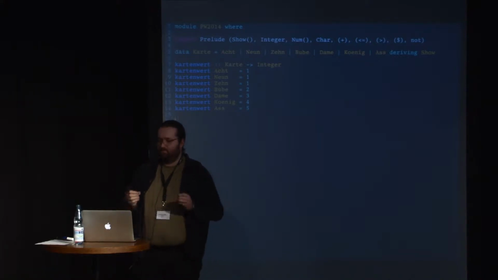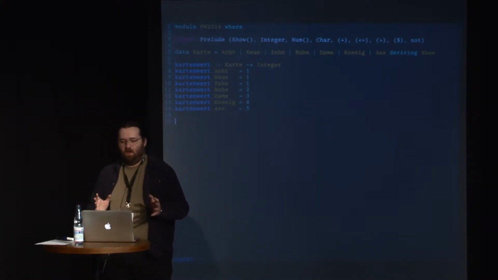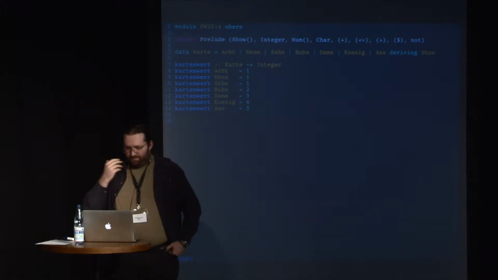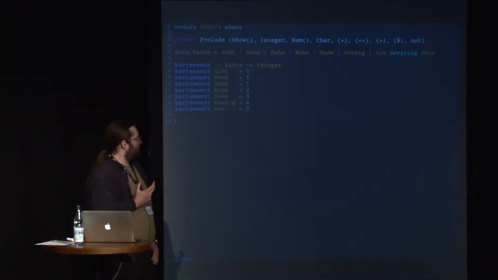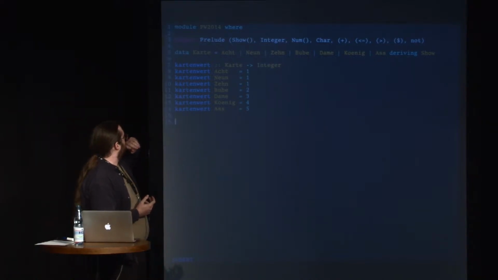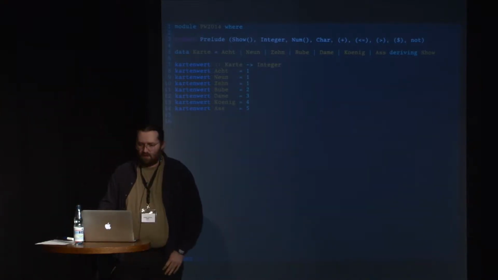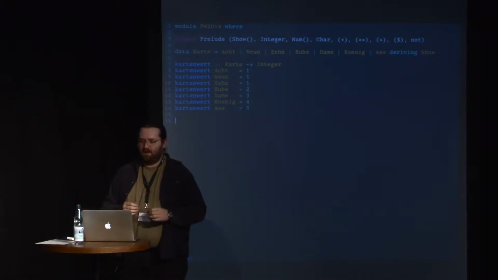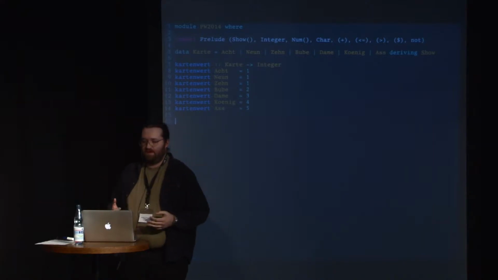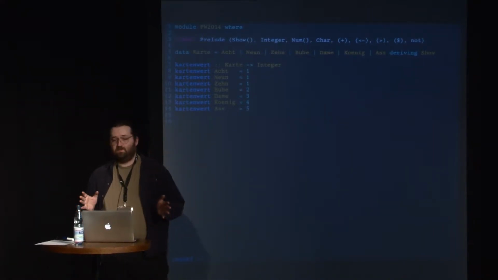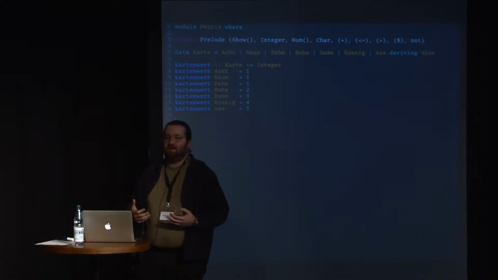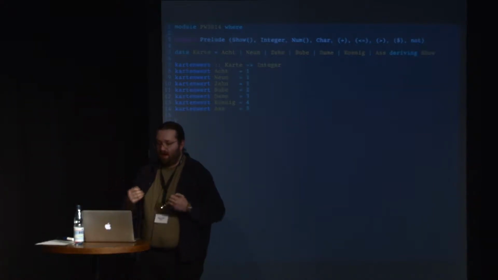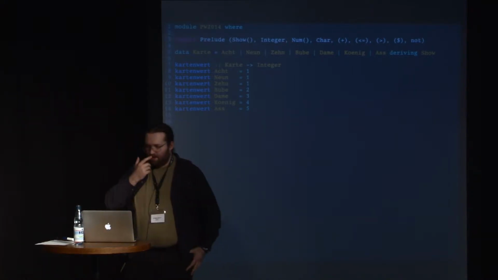I would like to start at the very beginning. What is actually going on here? The first 3 lines you can ignore. That's a little bit of ceremony. I just initialized a module, gave it a name, and then imported the standard library and basically excluded most of it because I want to show how some things in the standard library that Haskell usually comes with are implemented and how the inner gears of Haskell work a little bit.